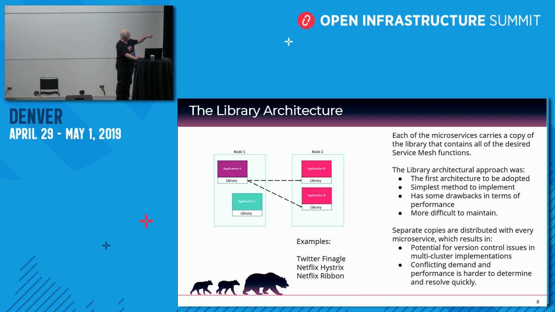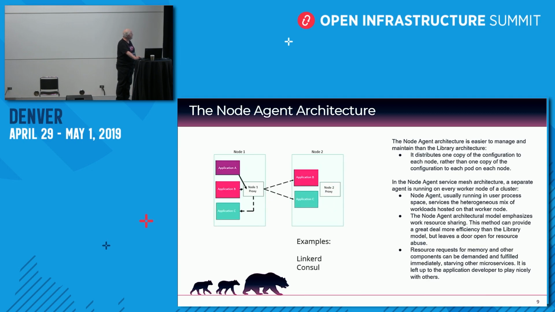And some of the early adopters of it, Twitter, Finagle was the first one, I think, that came out there using the library approach. And of course, Netflix came up with their own, and they developed a couple of them because they didn't like the first version of it. And what happened, they had to pull out the code from all of their containers and put the new code in for the Ribbon version of the library, and it got to be really messy.